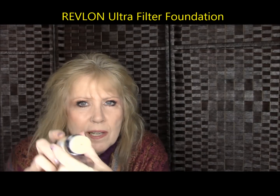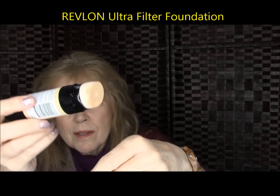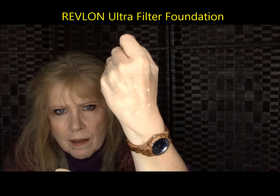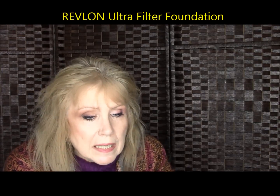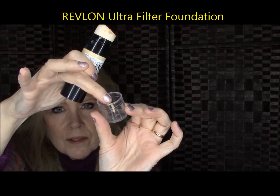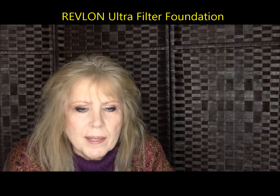I tried this because it's new. This is the Revlon Ultra Filter Foundation. It's got this funky top to it. Ready? There it is, and then you blend it with a beauty blender or your fingers. It sits badly on the skin. It's very cakey looking. The cap has a stick in it so that the sponge doesn't get hard with product.